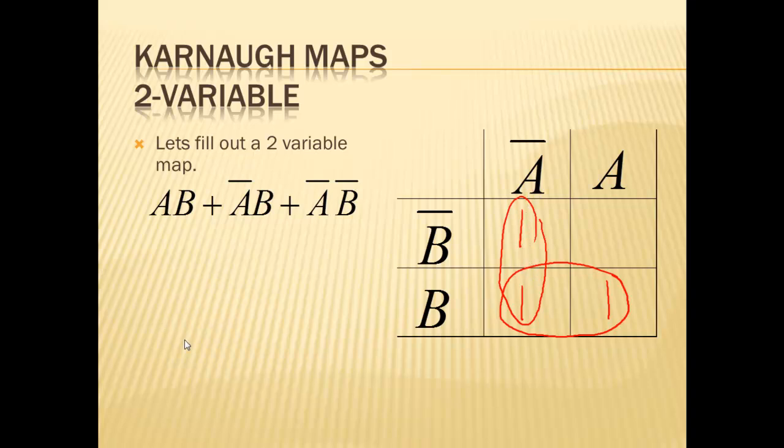You look up, we've got A naught. And if you look to the side, it takes up both of these rows. So we've got a B naught and a B. They cancel each other out. So the group right up and down is A naught. And then we've got another group that goes side to side. So if you look up, we've got A naught and A. Well, those cancel each other out. So we don't write that down. To the side, we're only in that one row. Got B. So AB or A naught B or A naught B naught equals A naught or B.